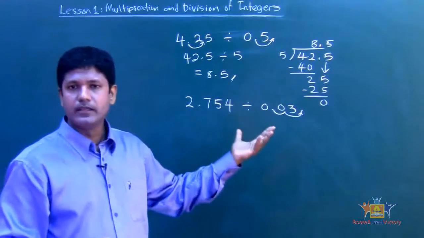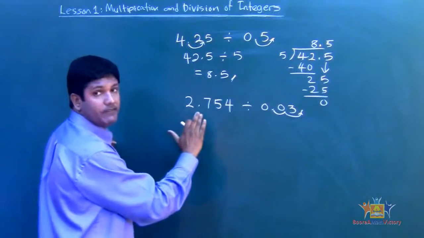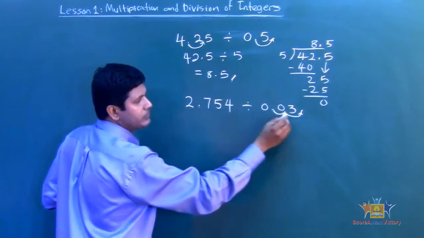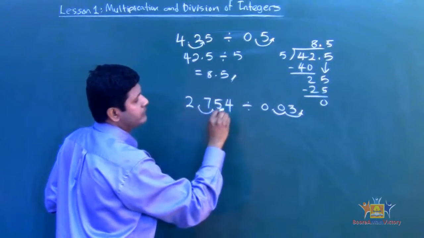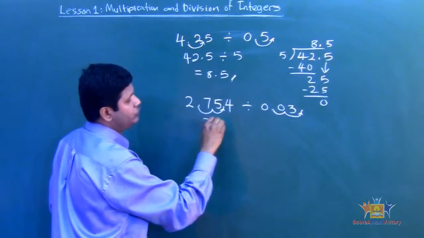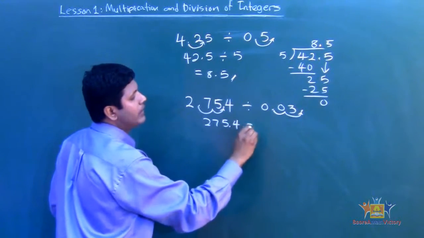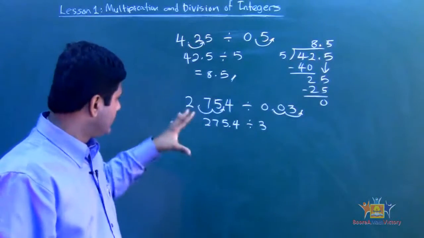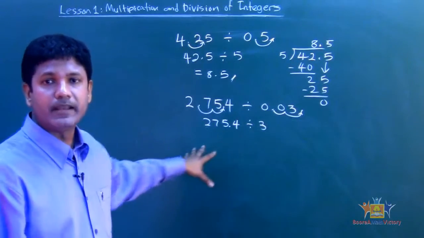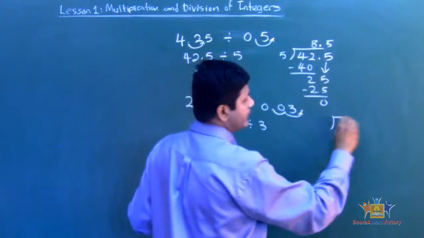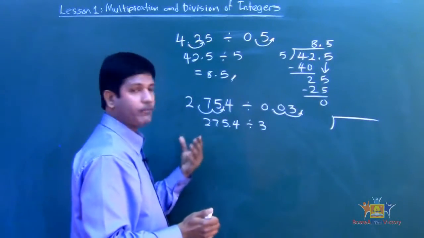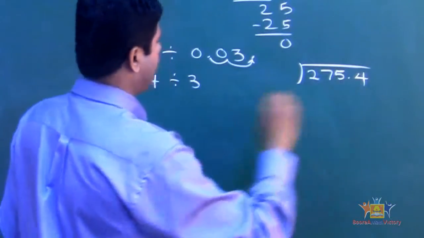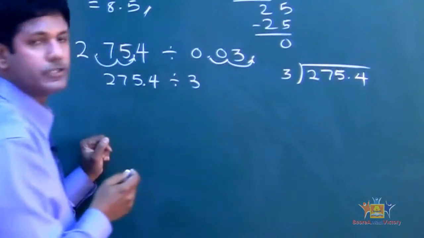So that means the dividend also follows, by how many times? 2 times. So I also move twice. Put the decimal right there. So it becomes 275.4 divided by 3. Now I use the long division method, the cage approach. So I'm going to put the cage. 275.4 is kind of into Mr. Mac, so I'm going to put it inside the cage, and 3 is kind of out, so I'll put it outside the cage.